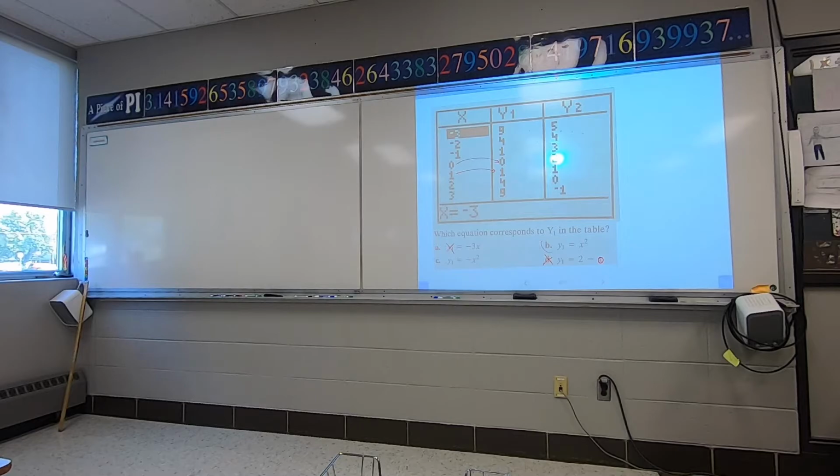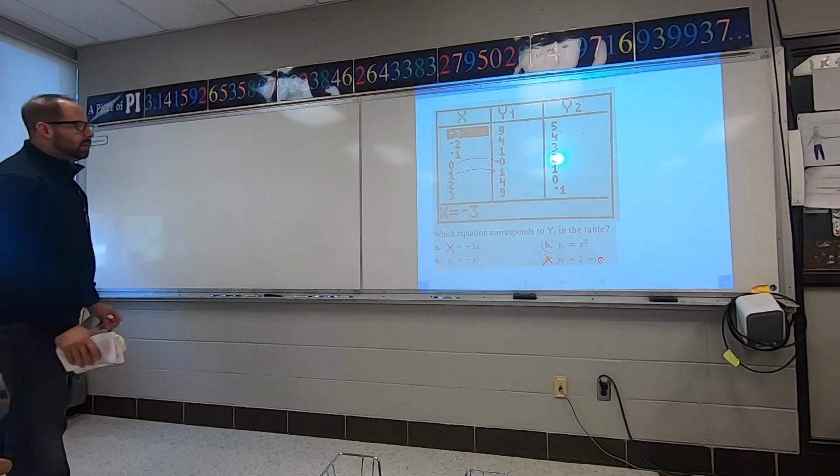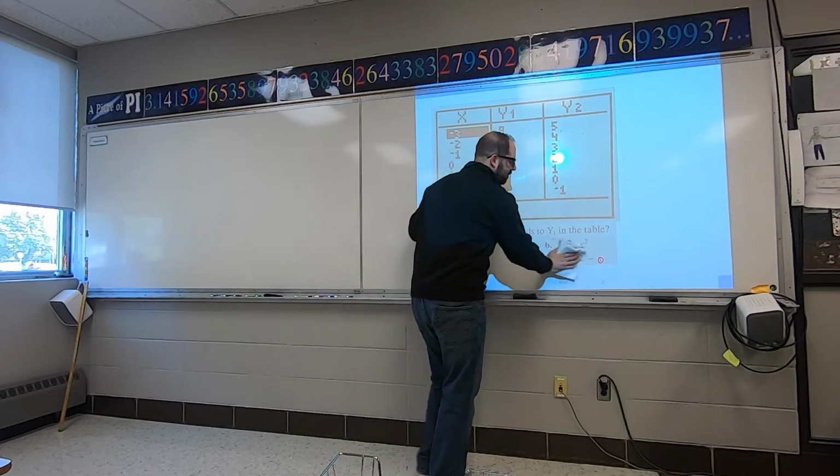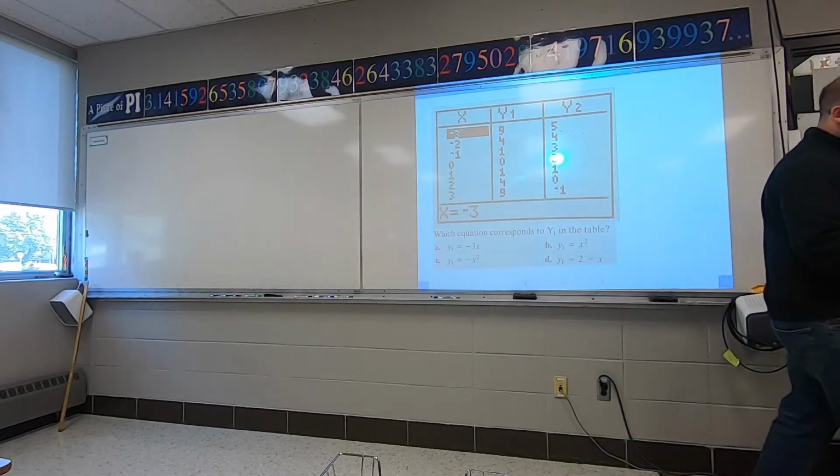Letter C, all the numbers would be negative, because you have to square the number, then put a negative sign out front. So that's a kind of an evil one. All right, last question, then we're going to turn this little piece of paper in. Last question of the day.